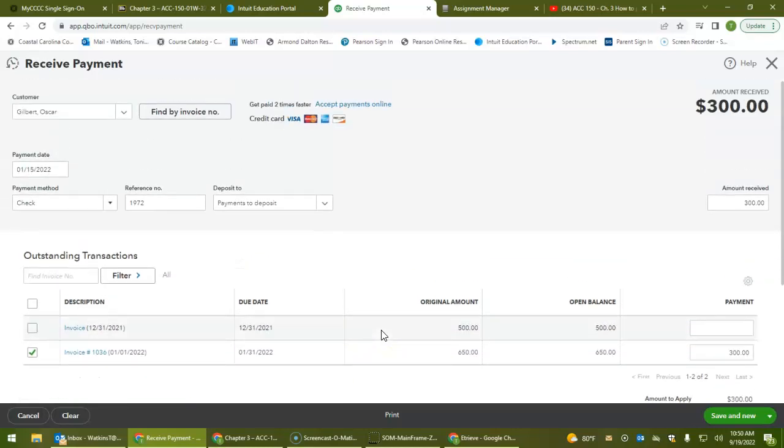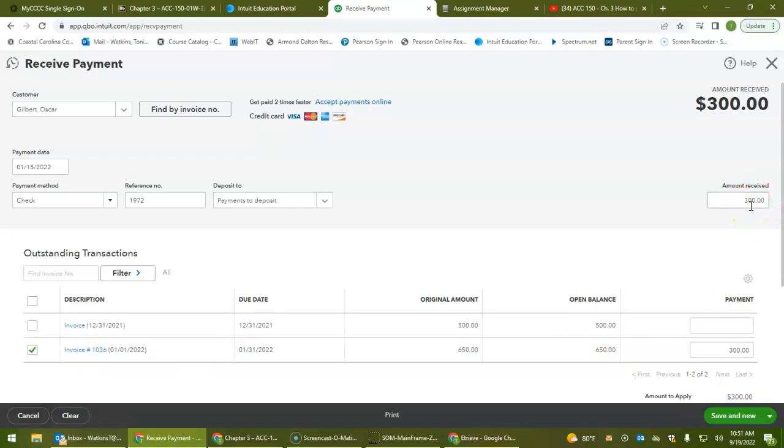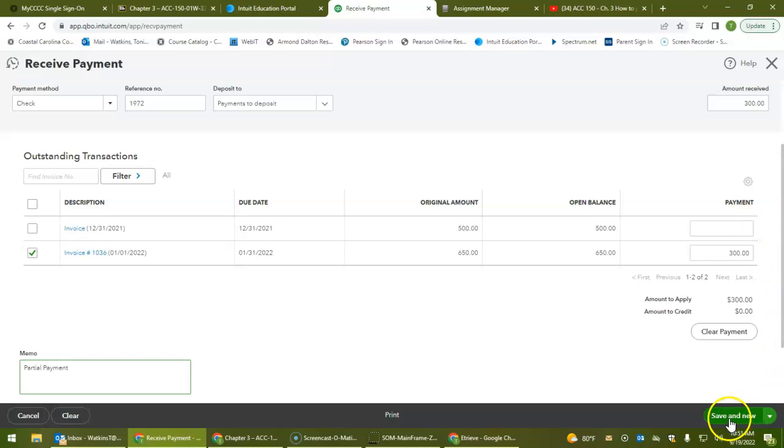Okay, and then just make sure everything is correct. The date was changed, check, payments to deposit, the name, 300, everything looks good. And then you can save.